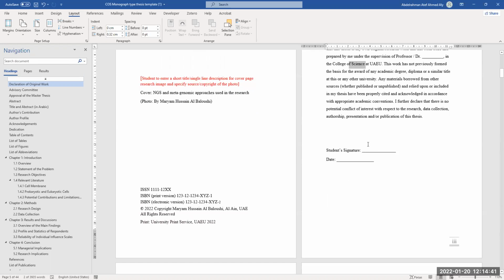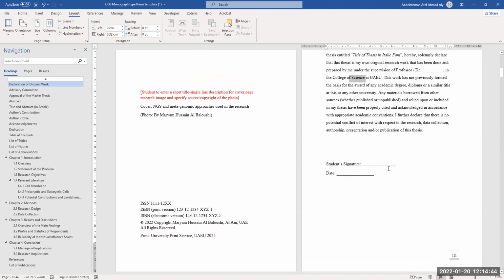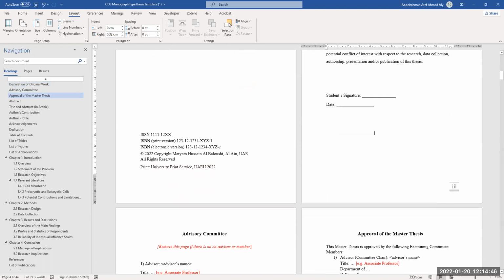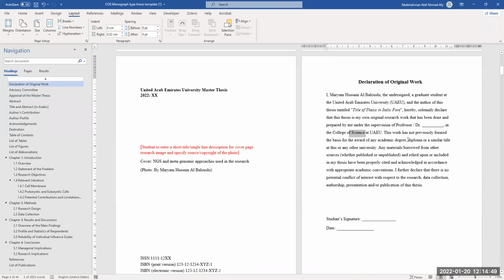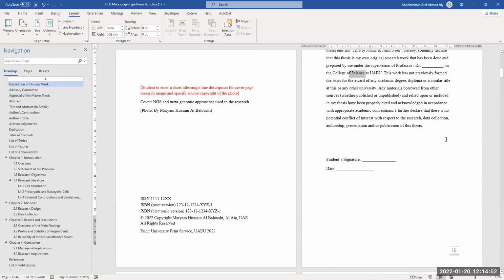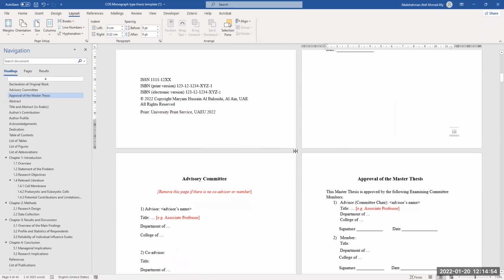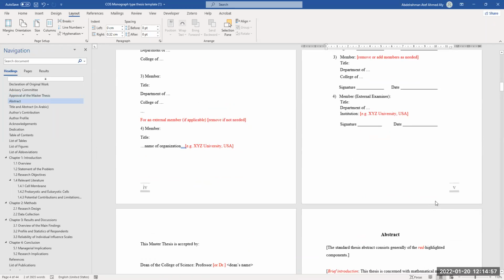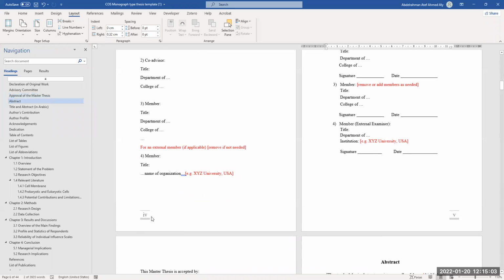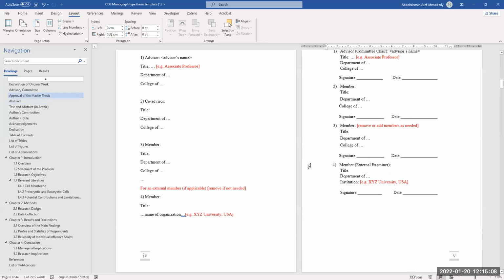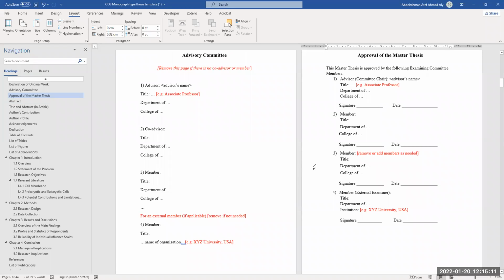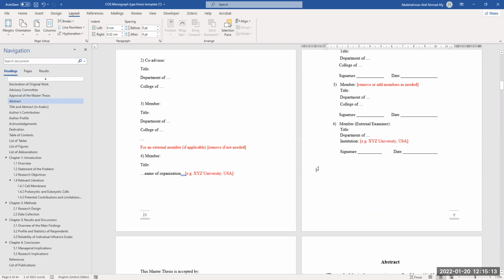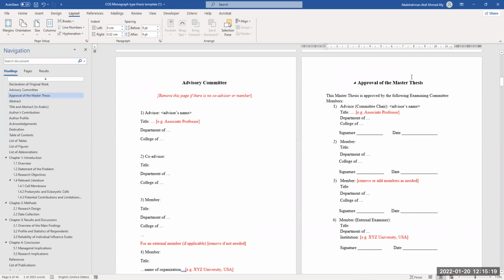As you can see, the signatures now come on top of each other compared to what we previously had. If you look at our template, the page numbers now become at the bottom instead of the top. So please take care of the page numbers. As I said, since we are having a book format, we are expecting the page numbers to be opposite to each other. So if you're holding a book, from the left page, the page number has to be towards the edge, and from the right side, it has to be also towards the edge. So the trick here is something that we already prepared in the template, which is the section odd breaks. I believe this is much more complicated than the previous template. A lot of students used to have some problems with the page numbering.